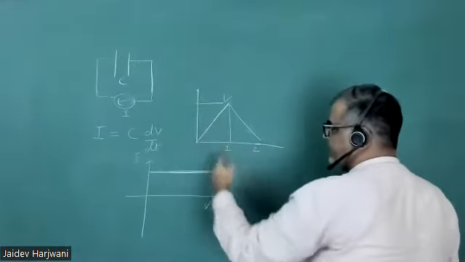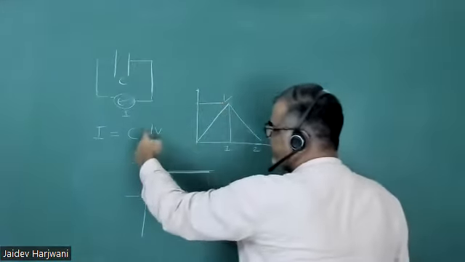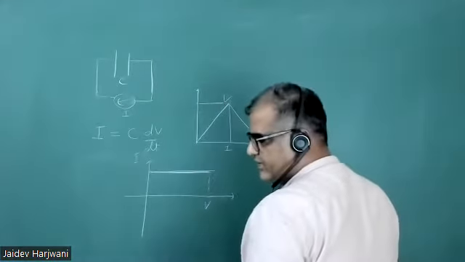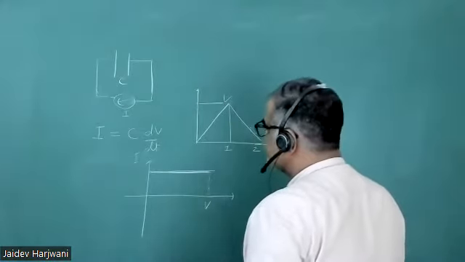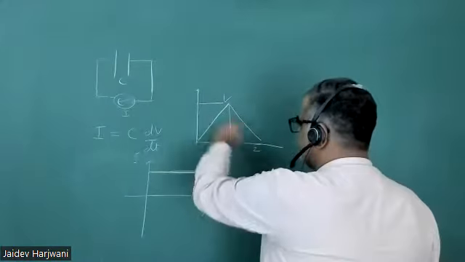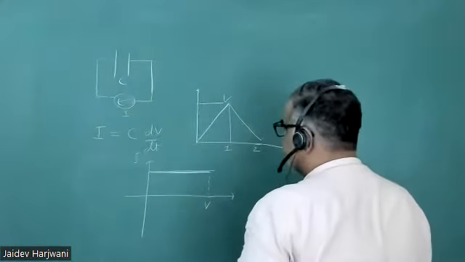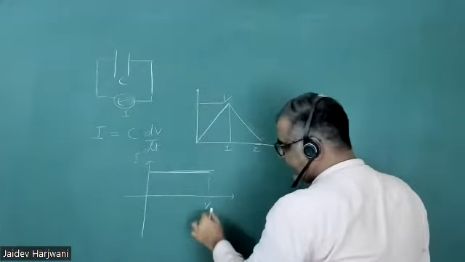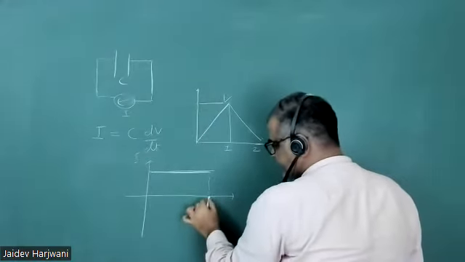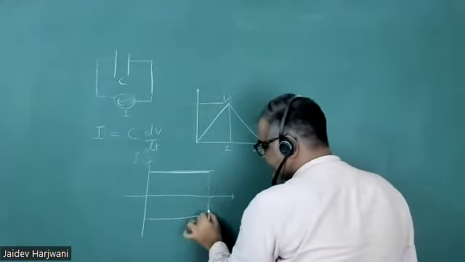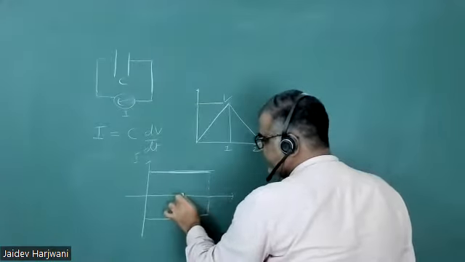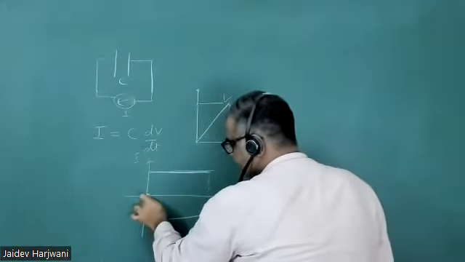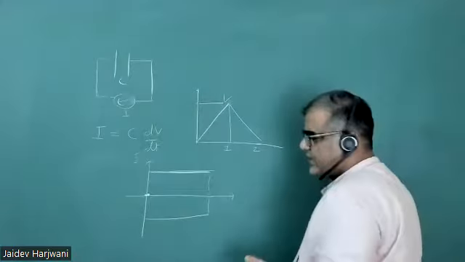Now again, if you decrease, you fix the scan rate negative. Reverse: suppose you want to come from 1 volt back to 0 volt, then dV by dt becomes negative. Once dV by dt is negative, you get the same current value but in the negative direction, and the voltage slowly decreases and comes back to 0. This way you get a cyclic voltammogram.